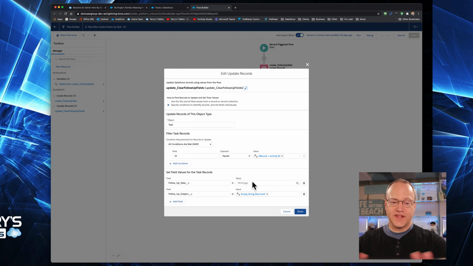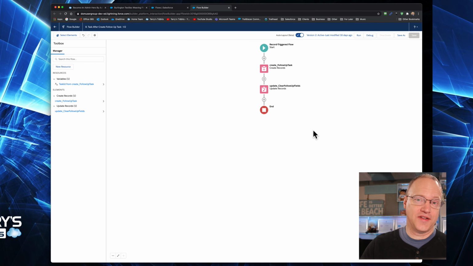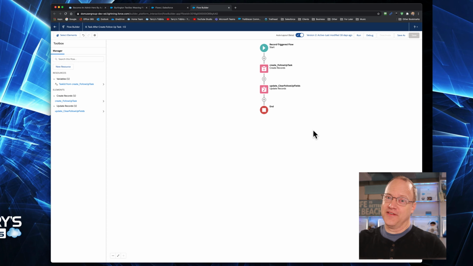Follow-up date, we're just leaving that field empty on the value side. So follow-up date, nothing. Just leave it blank, skip right over that field. And then our subject we set to an empty string, which will wipe that out. Okay, so that's really the magic portion of it. And if any piece of this is a little difficult, it's probably that.